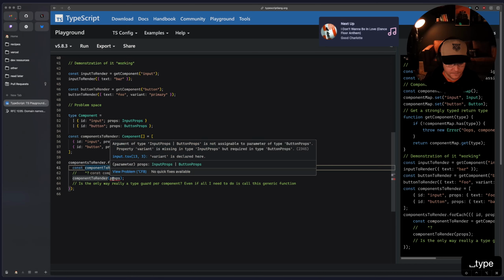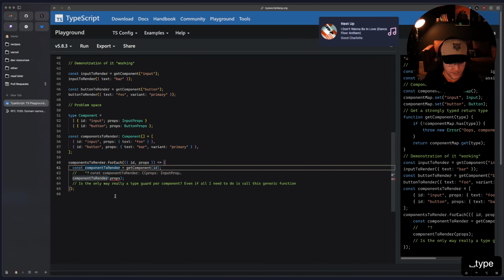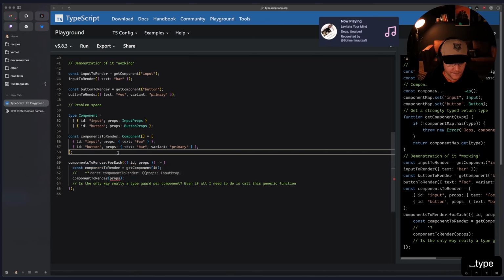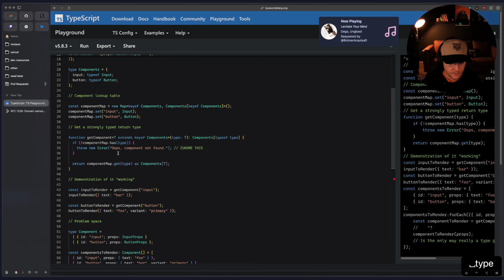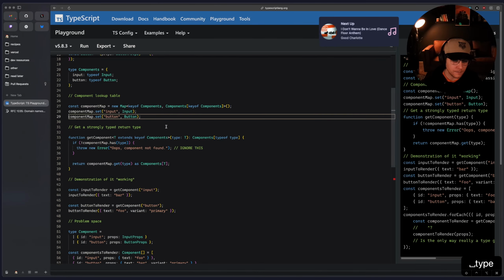I would do, how would I do this? Key components. I don't think this is a problem that I think got, no, this is 5.8.